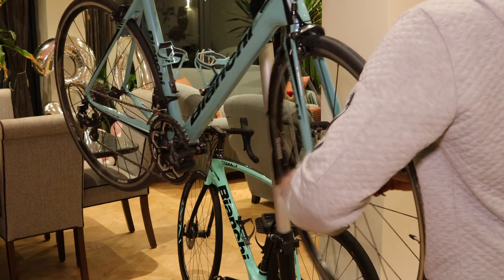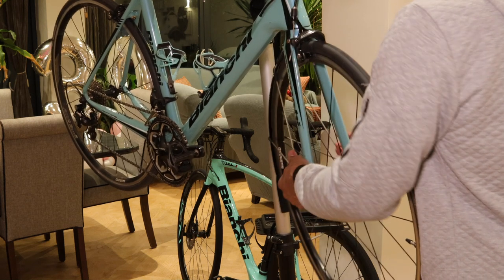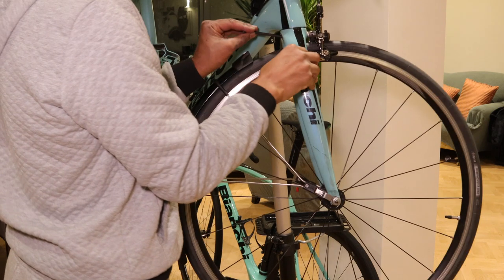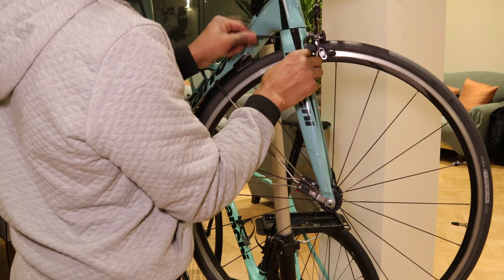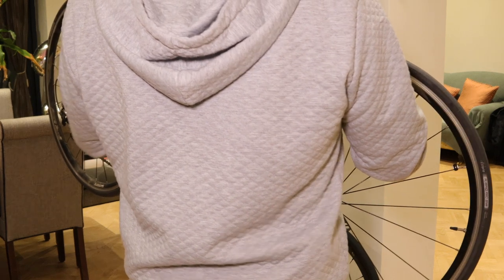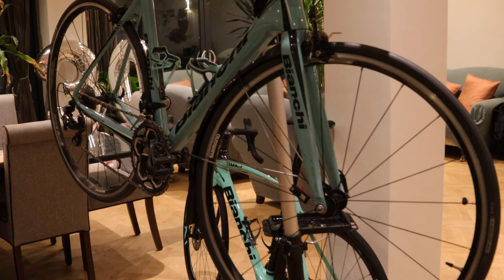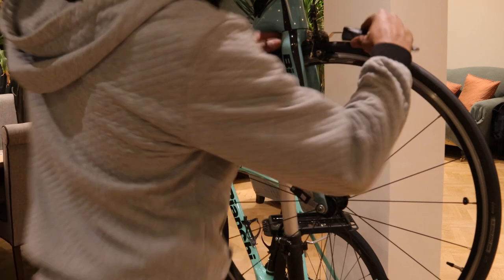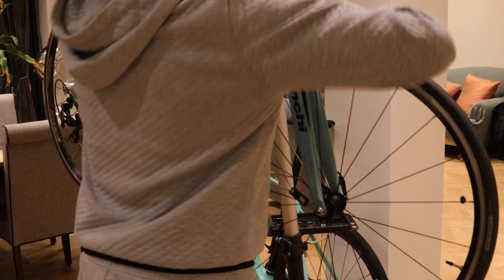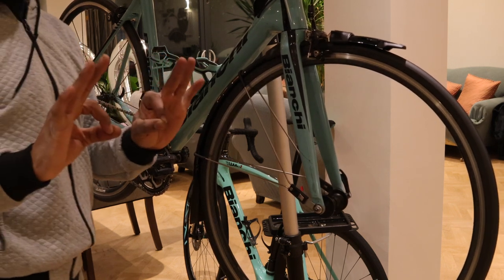Once that's done, I put the Race Blade on. You just take your through axle off. You get clips that come with the Race Blade itself — they push in with a step on them so they miss your through axle nut. The way I've done it: I put the blade on first and then loosened the brake caliper, took it off, and put the clips on, which hold the mudguards in place. It comes in two halves — the first section goes behind the fork and a smaller section goes in front of the fork. You can see that little L-shape where I'm about to clip in — they just slot into that. Once it's fixed on the brake caliper you just push that on. You've got to completely take the brake caliper off, put the two brackets in place, and then screw the brake caliper back on.